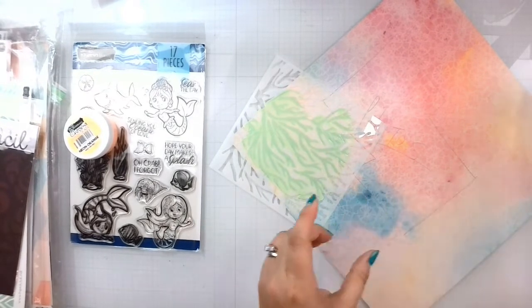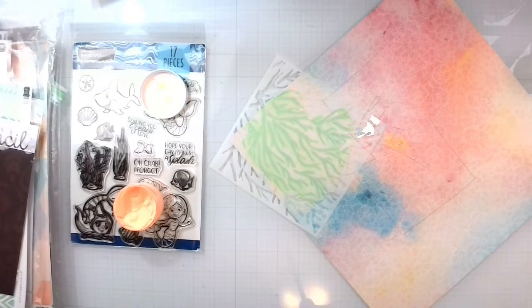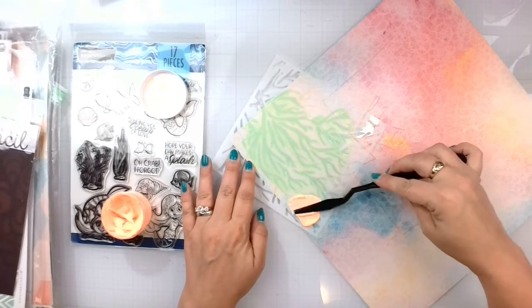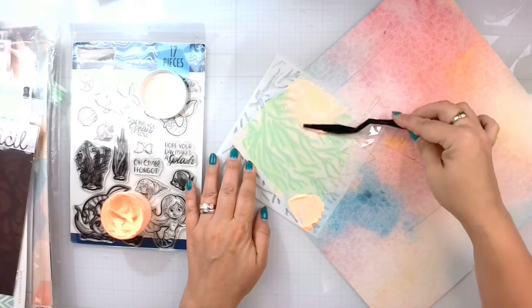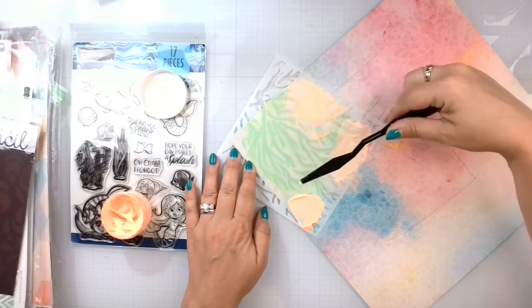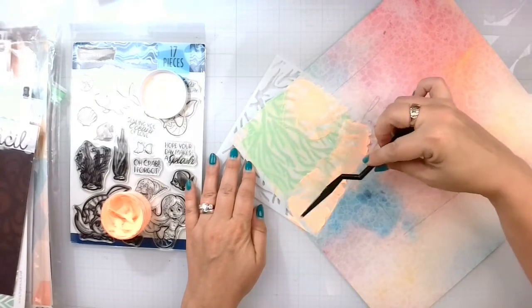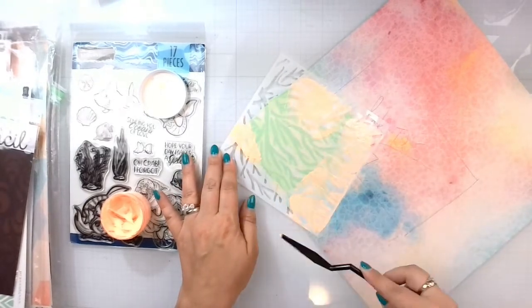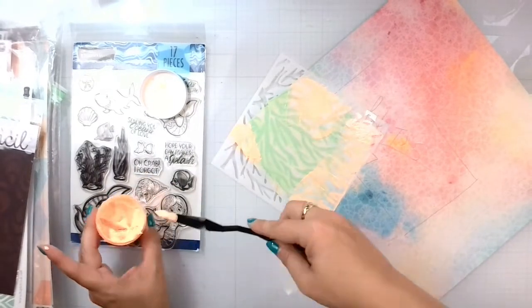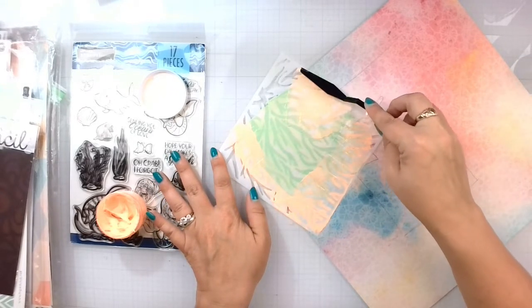Now I'm going to fill in with the orange. Let me just clean off the lime — it's not green, it's lime, sorry. And now the orange — we're just going to come in and fill in. We're just going to kind of add it and fill in the other areas to make it all match together. It does have a little bit of lime mixed into it, but that's okay — I'm going to use it up right here in this area and this area.